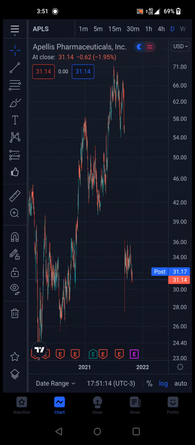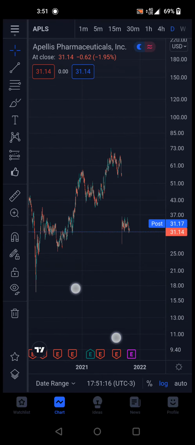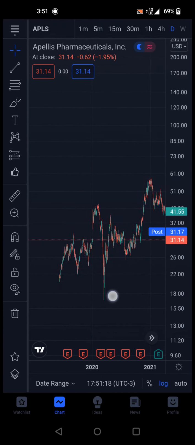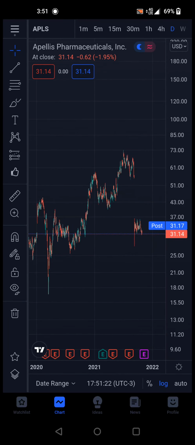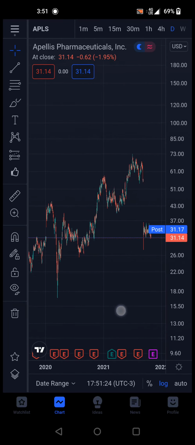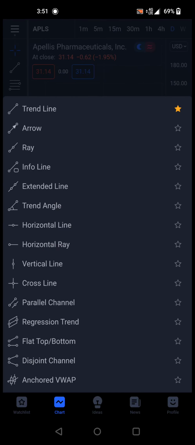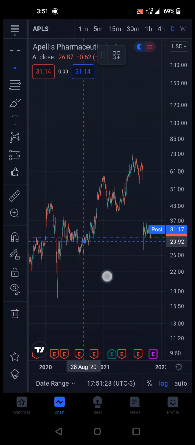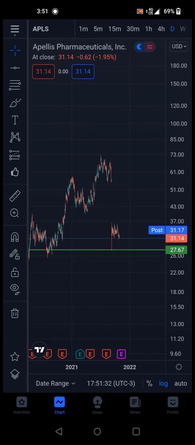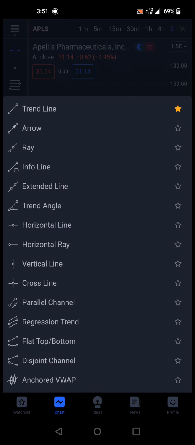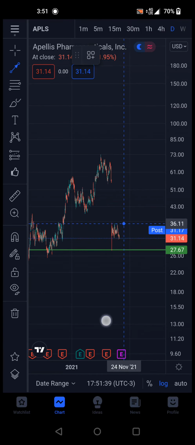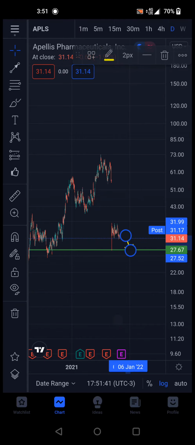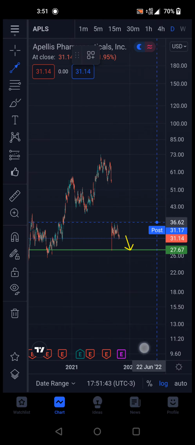Now we're looking at their stock. This is APLS stock right here. Just looking at it, sometimes you get a nice little buy opportunity. Since I do trade stocks, I know how to read these charts. So put a little trend line there, boom. Based on this, I would say that price will probably come down. It's gonna continue coming down to this line, and then it'll go back up to the next line.